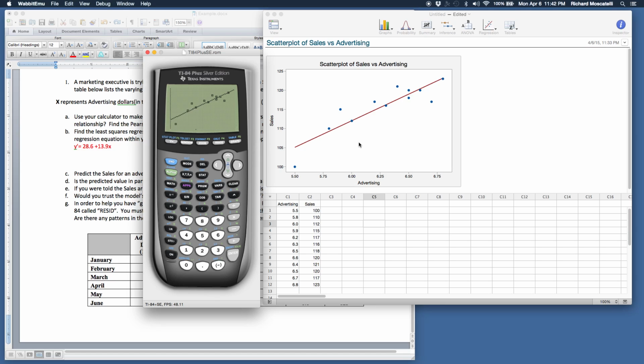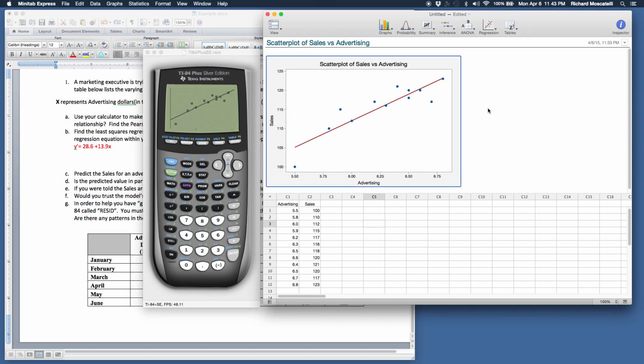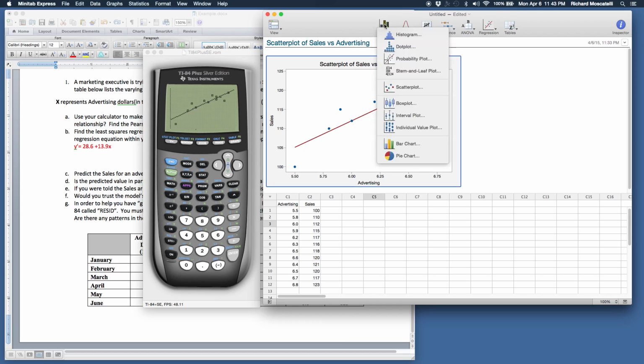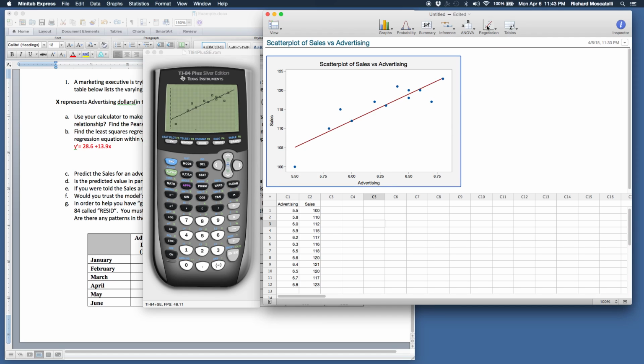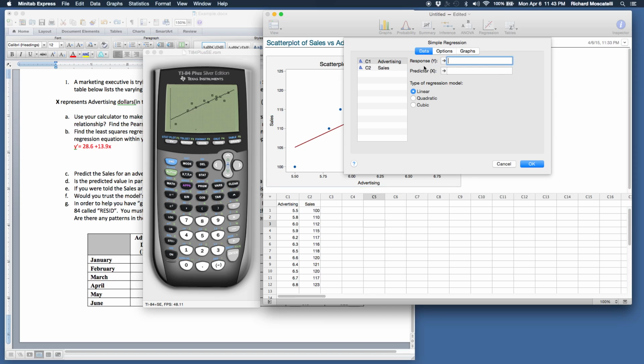Alright, so there you have the same scenario, obviously, in both the calculator and in Minitab. Now, the only other thing I would say about Minitab is there's another way to do this whole procedure. Minitab does all this for you with the click of a few buttons. There's a menu called Regression. Now, remember, I got this scatterplot and regression equation from the Graphs menu by picking Scatterplot and choosing the With Regression option. Well, actually, you could go to the regression scenario right here and run a simple regression. Okay, and it says, what's your y's? Y's were sales, x's were advertising. What kind of a regression? It's a linear regression. There's some options here for confidence intervals. We don't need to worry about that. And graphs, I'm going to leave that alone for now. I'll show you how to do this in another video.